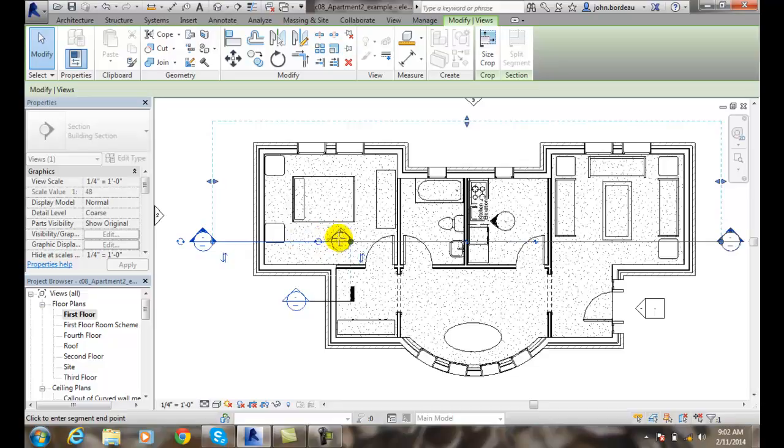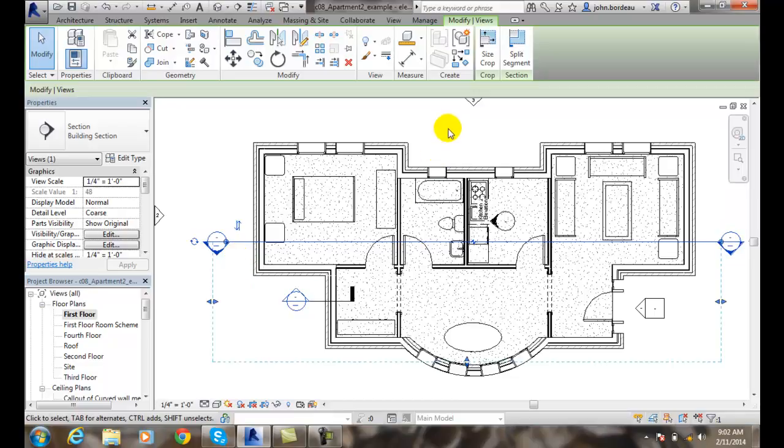We don't have to see the whole building, we can see partial building, so we can slide it around to where we want it to go, and we can do that on both ends. We can also flip the direction, so we can flip the section, and when we flip the section, we are now standing at the top of the drawing, looking downwards. So we're looking in the direction of the pointed head on the bubble. So I can flip the section direction by doing the twin flip arrows.